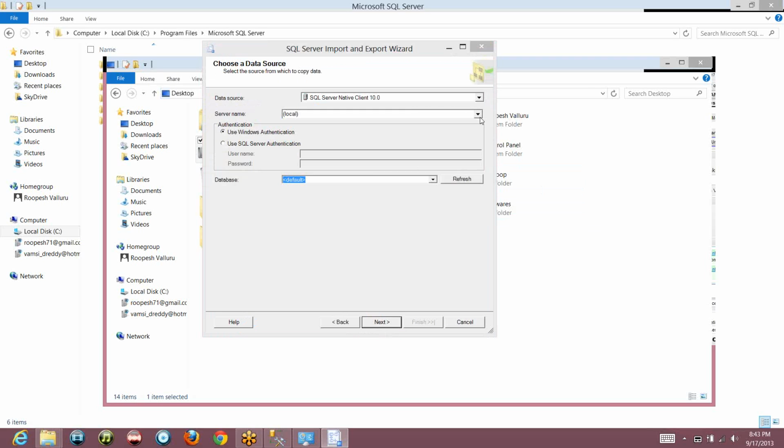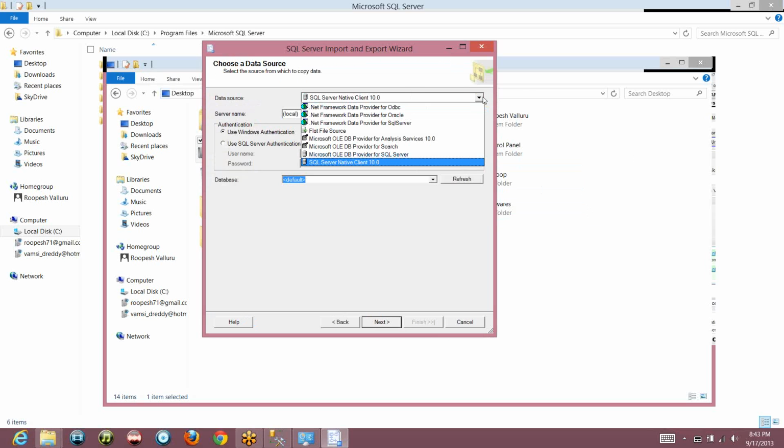Okay. So what will be my source? I'm exporting, so my source is my SQL Server here, the data that is present in SQL Server. If you see the first one, the data source, you have different options like flat file. That means you can connect and get the data from a flat file. Flat file means these notepads or CSV files. You can use Analysis Services as a source. Many more are there.